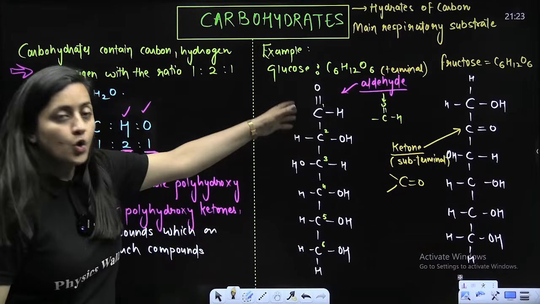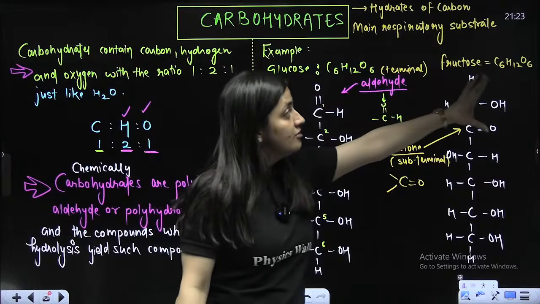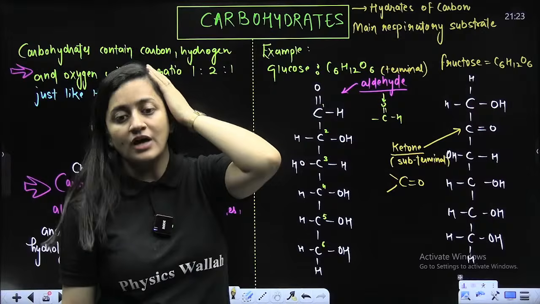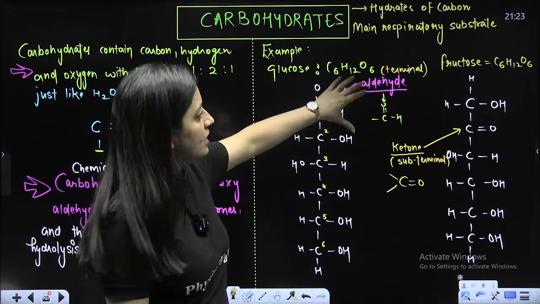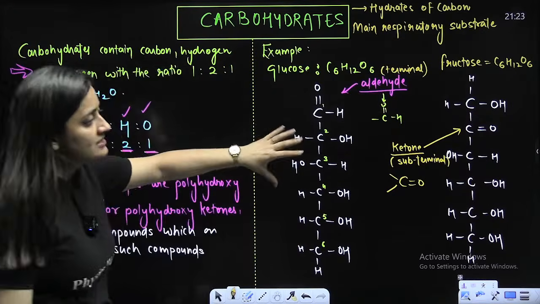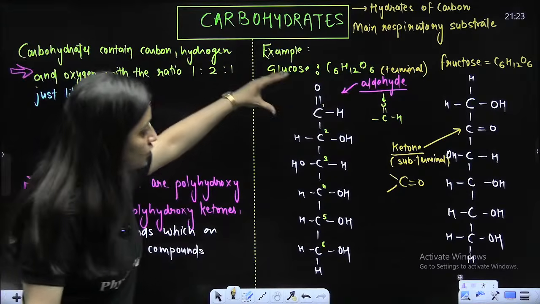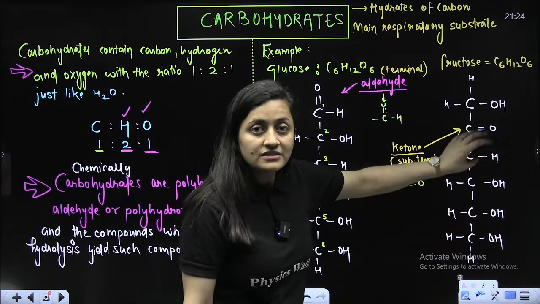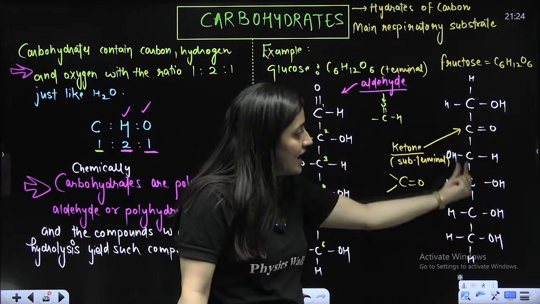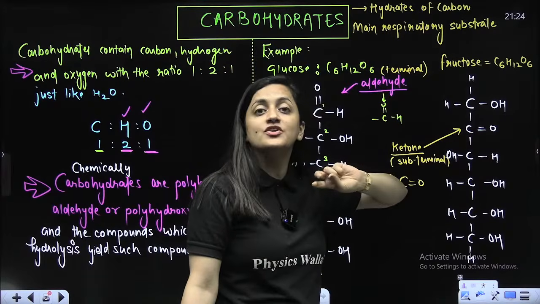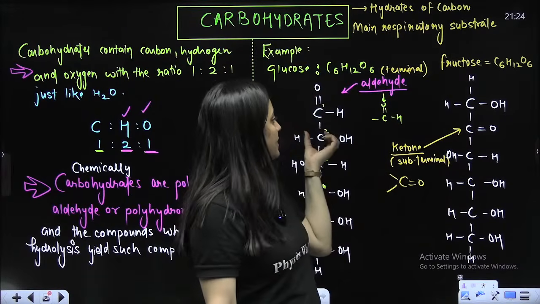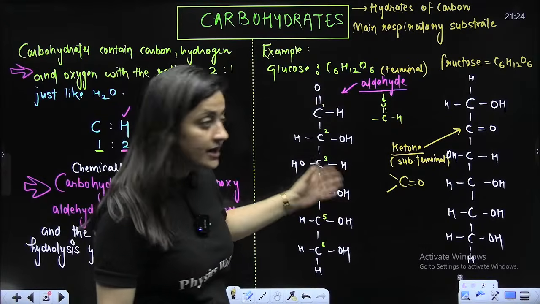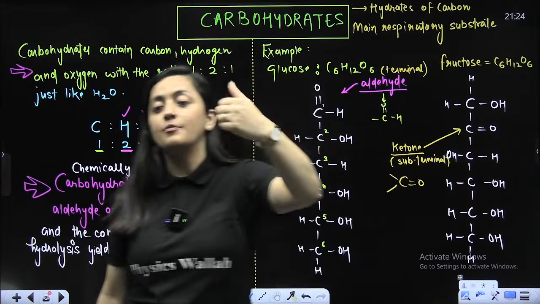So glucose formula is C6H12O6. Fructose is also C6H12O6. So basically fructose is the isomer of glucose. I hope you know that, right? Their formula is same, but the structure is different. So glucose is the example of aldose, aldehyde. Fructose is the example of a ketose, right? It's a ketone, it's an aldehyde. Look at this, so many OH groups are there. So it is justifying polyhydroxy. If the functional group is aldehyde, you will say polyhydroxyaldehyde. If the functional group is ketone, you will say polyhydroxy ketone.